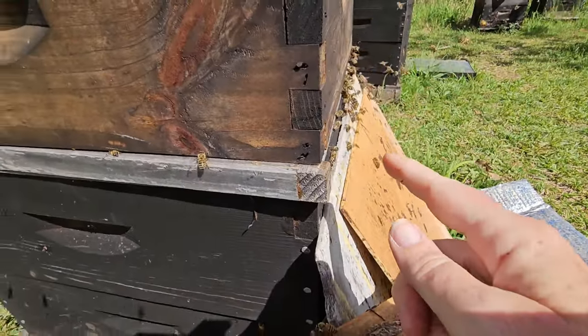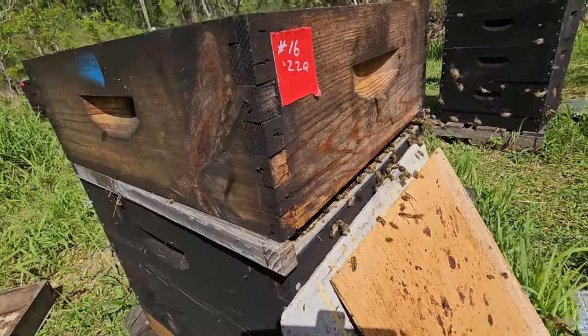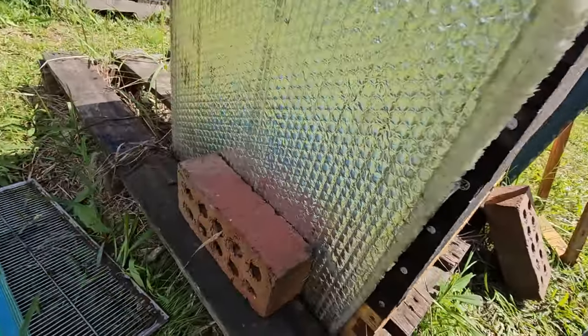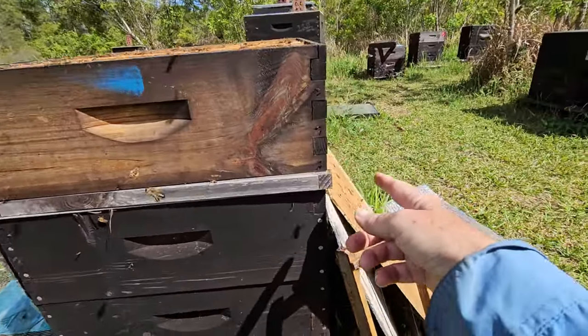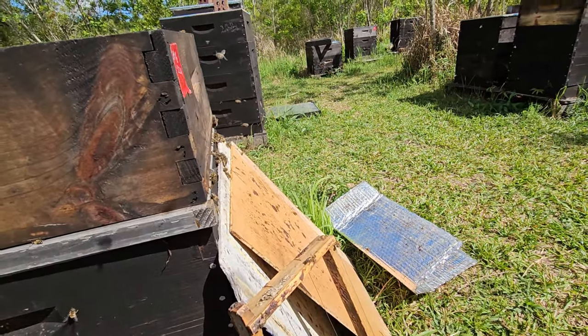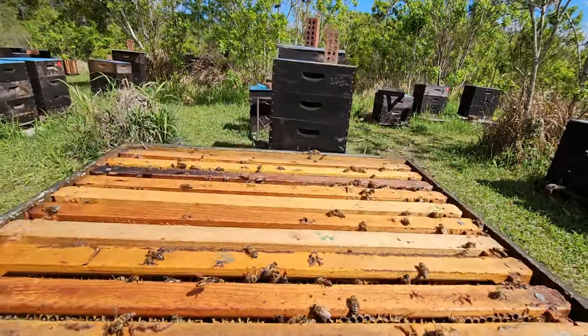This has been the main entrance for the hive for the last week or so. When I open up the back, which is closed, they'll fly out from the back and come to the front. That's the idea, even with the cloak system. I'm using it as a banking system.